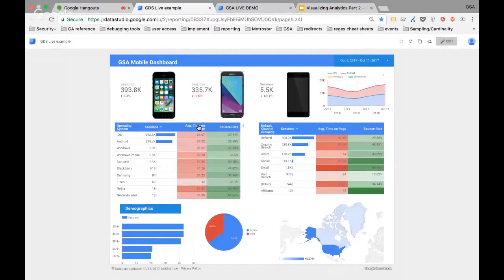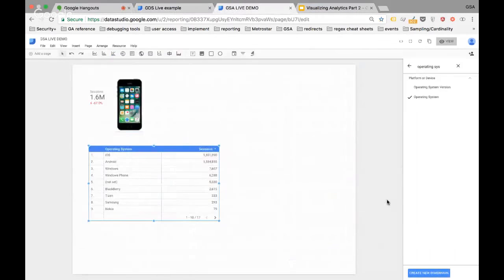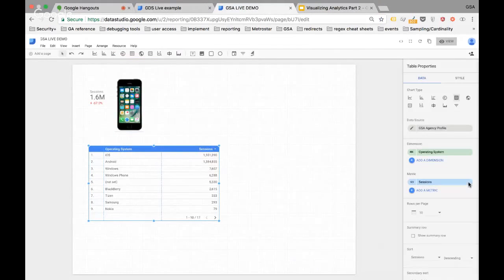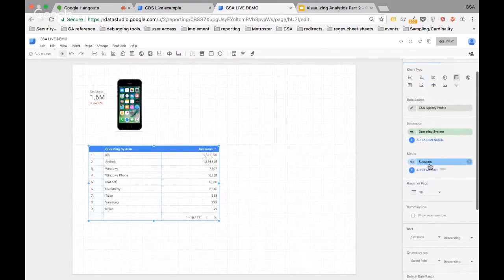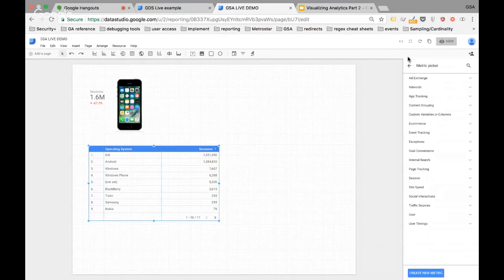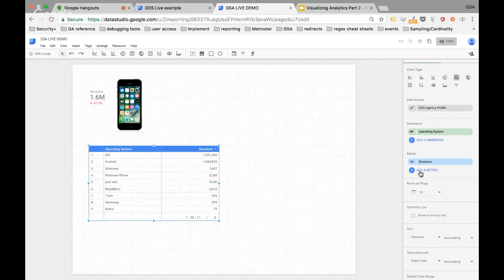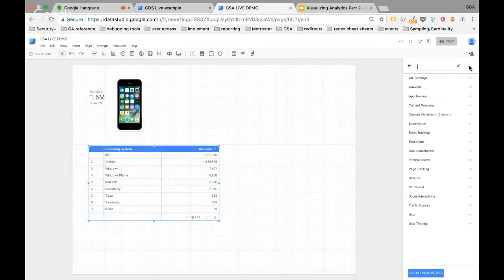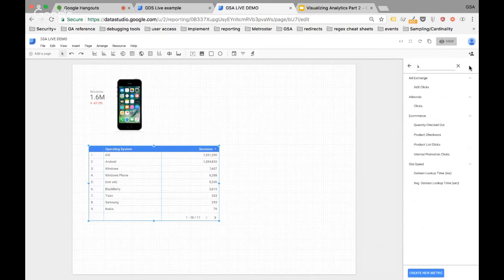Now we want to look at average time on page and bounce rate. So it's as simple as going in here and clicking on add a metric. So we're going to do AVG.